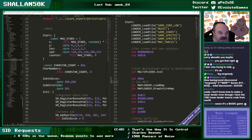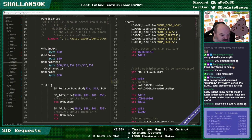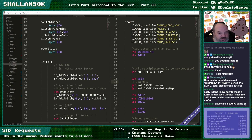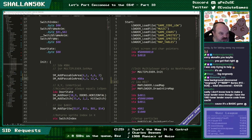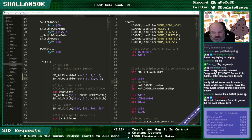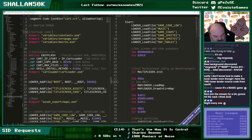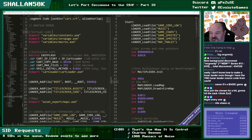So we will see add passable area. I think it's going to be on that one. I don't know where it's going to be. It's probably the next one, actually. Not this one. This one. Yeah, add passable area. Okay. So here we just need to pass 3 in to say the size of our sprite. And that should work. So if we run this now, hopefully we'll be able to see the red square for it, and then we'll change it to a width of 2 and see if it actually changes the size of the mask thing. It should do in theory.